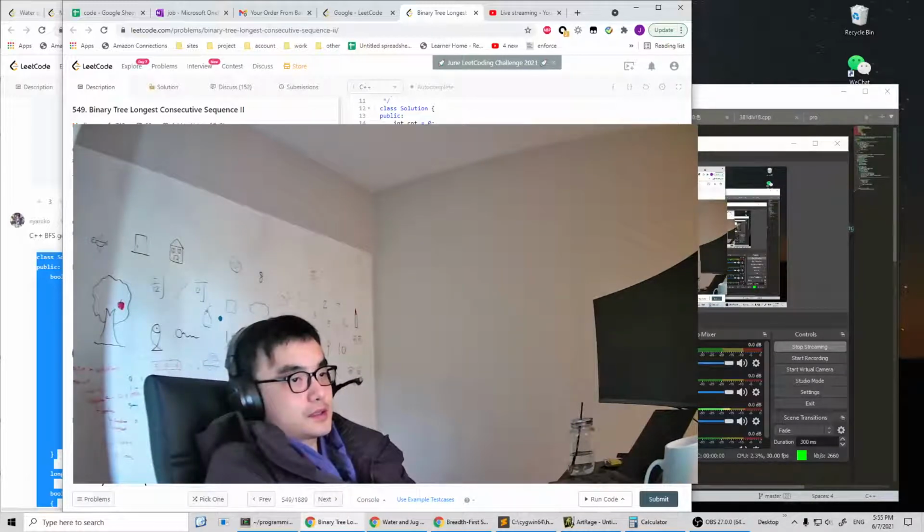So let's traverse, search all the paths and store it in the memory. This is the current node, and this is the current length.